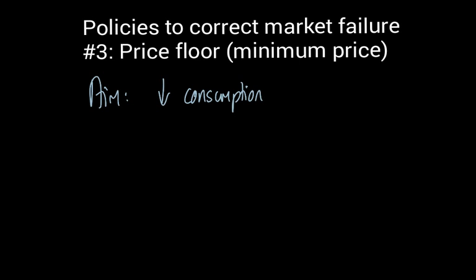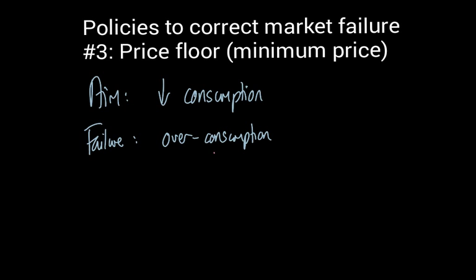So it's important when we're thinking about price controls, maximum, minimum prices, that we remember that generally here the focus is on altering the level of consumption. There's much less of a focus here on production. So what sorts of failure would these be designed to deal with? These would be designed to deal with failures as a result of overconsumption.